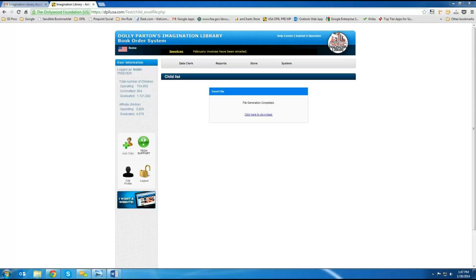Okay, and Erica says, is it possible to rename the additional information fields in the book order system so information is entered consistently in the fields? Well, the answer is no, you cannot rename the additional information fields. But the reason is so that the data is consistent. So you have the information field name as the header.